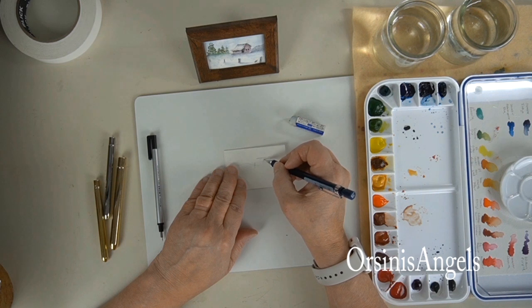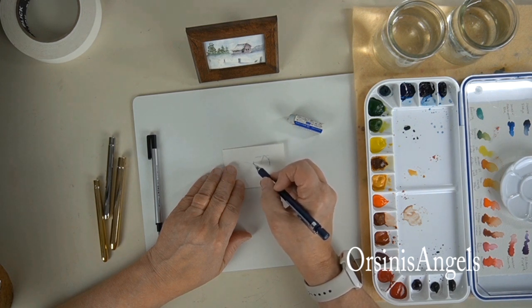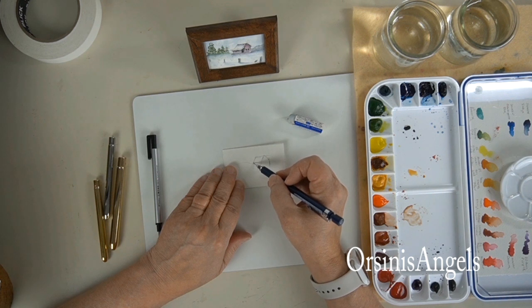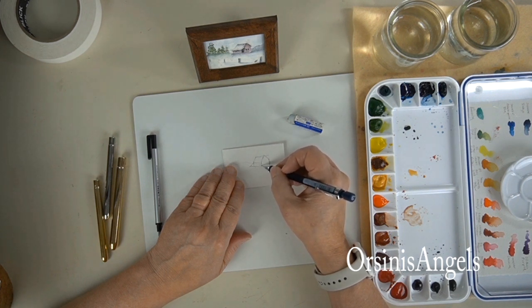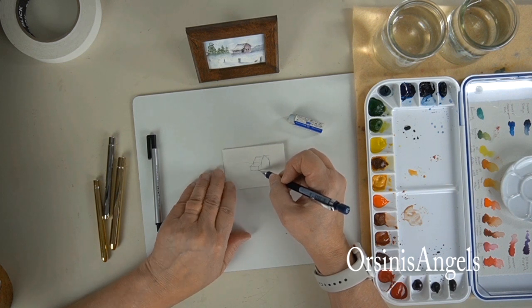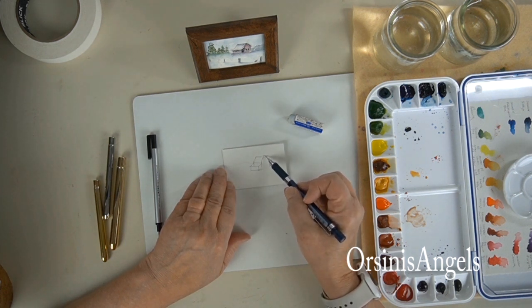And in the little painting, I'm using that as a reference. Originally I used the photograph. And I'm drawing the different angles of the roof. And this is a shed. I took a little artistic liberty and changed the color because the color with the snow was just too drab. So I'm just making a few lines. This is the most complicated part, and I think my little shed is a little bigger in this painting. Maybe I'll try to make it a little smaller.